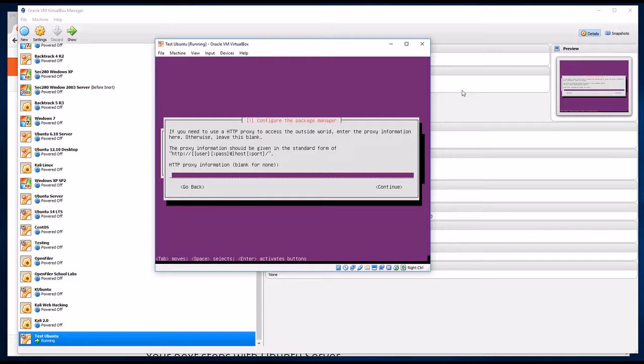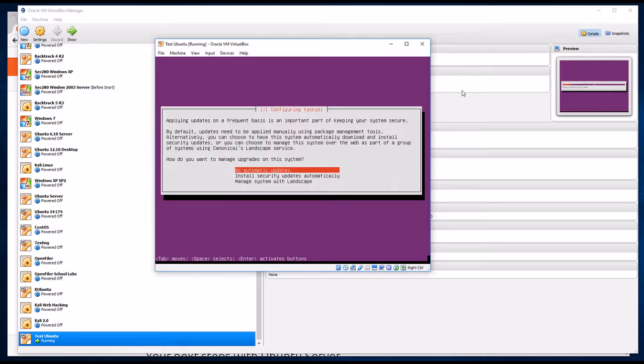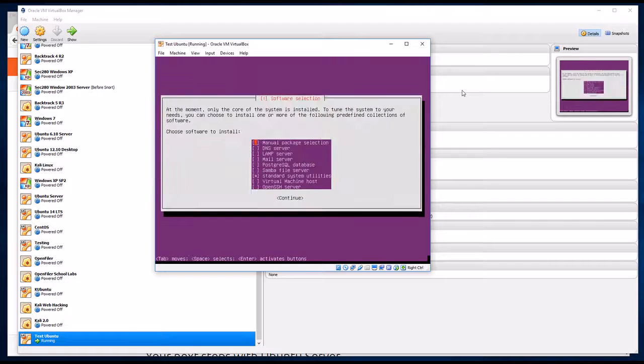At this point, we have no proxy server on this network, so I'll just say OK and let it go. Now, since this is just basically a lab system, I'm going to not do automatic updates. If it was a production system, you might have to change this based off of your procedures and policies. The only thing that I'm going to add to these servers that I usually do is an OpenSSH server. This way I can actually SSH into the server and I can use the remote access. This also allows me to have copy and paste, since using the terminal window from VirtualBox, copy and paste doesn't always work.